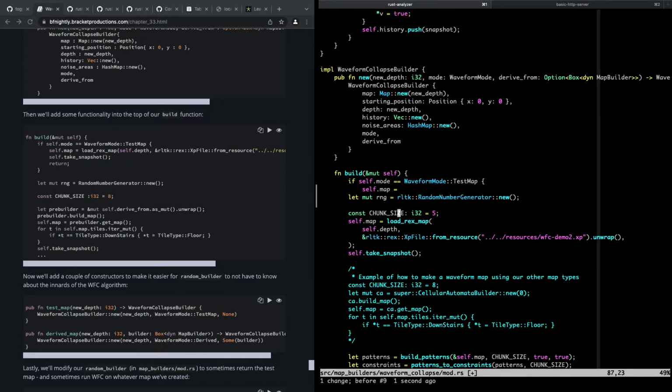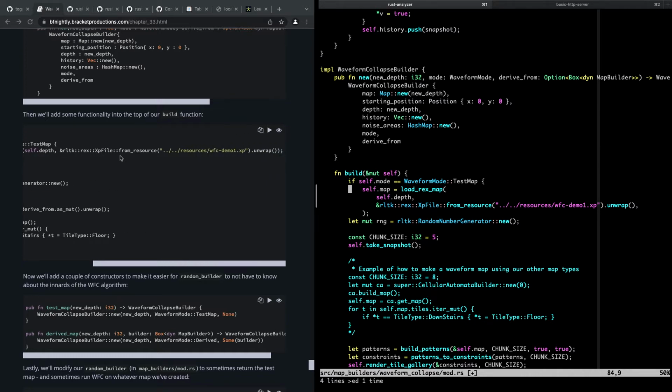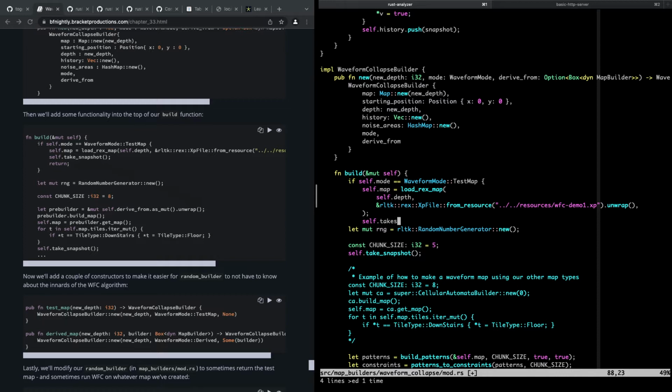Yeah. And we'll switch it back to demo 1. So we'll just put that here. Shift it over. Load Rex map self depth, and then we have that, and the unwrap, and then we take a snapshot and we return. Okay. Self take snapshot. Return.